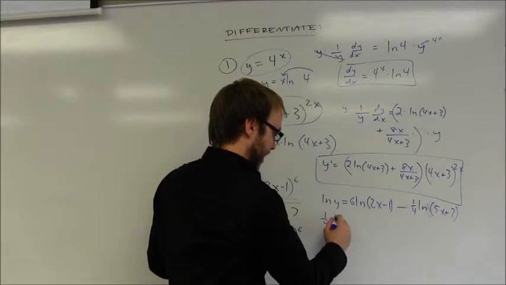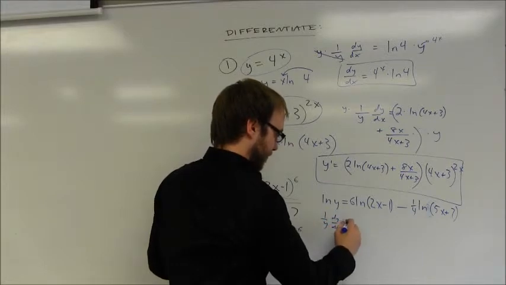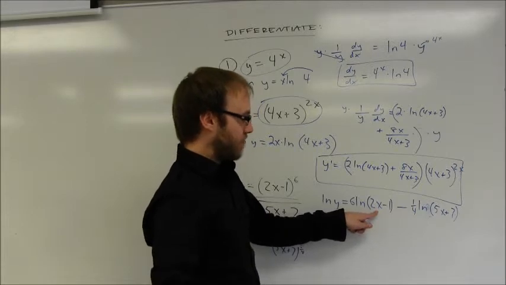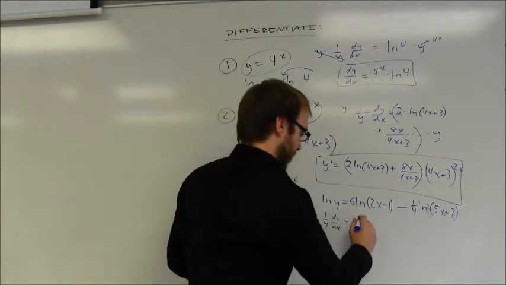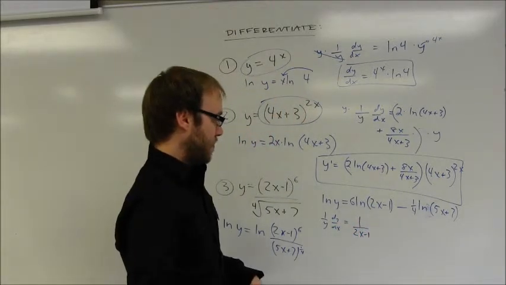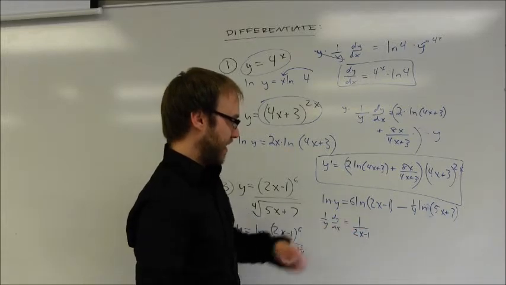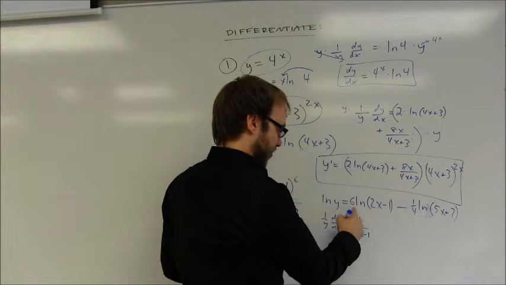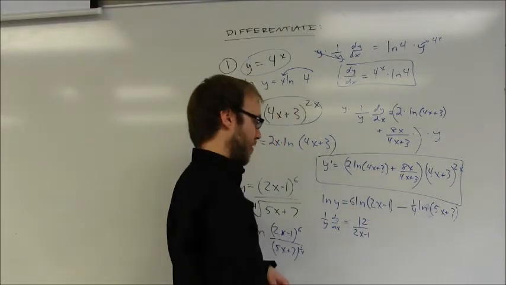The natural log is 1 over the inside function. It's a reciprocal. So that's going to be 1 over 2x minus 1 times the derivative of the inside function, which is going to be 2. And then, of course, I have 2 times 6, which is 12. So it gives me 12 over that on the inside.